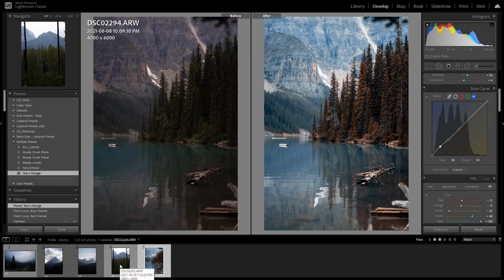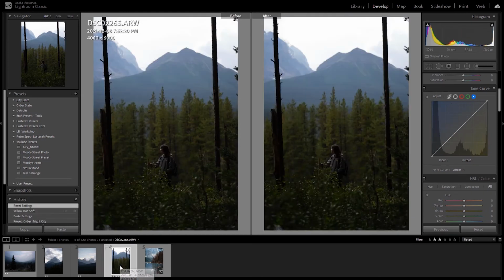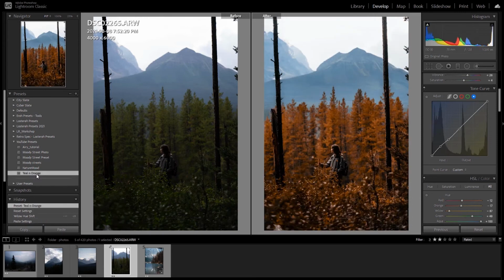And what we're going to do is go on to some of these images and edit them up. So we've got our first image here of my friend in front of the mountains, framed between these two trees. Lots of greens in this photo. So what I'm going to do is hit this teal and orange, and you're going to see immediately that all of the greens turn this super nice orange color, and we've got those nice kind of teal colors coming in the mountains in the background.